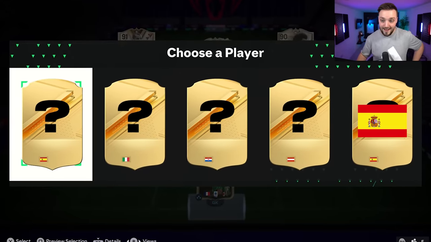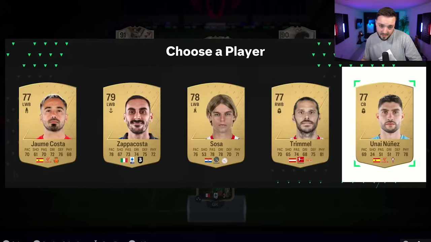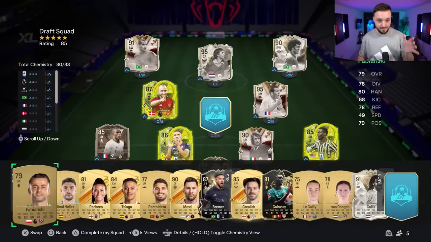All terrible. I'm going to go Spain. Please be like a Barcelona player. Terrible, but I told you my theory is correct. See, it's a defender and a goalkeeper. I'm very good at this.